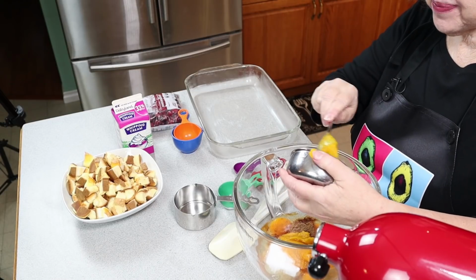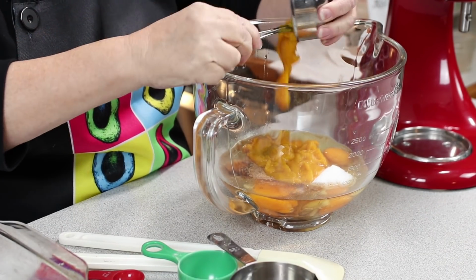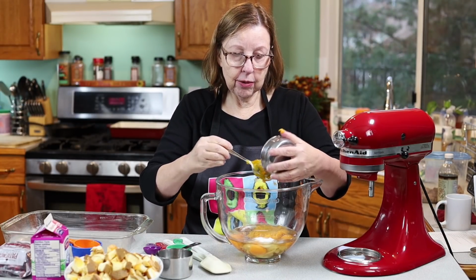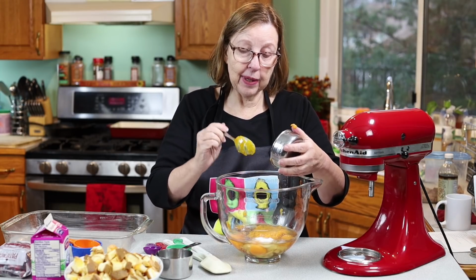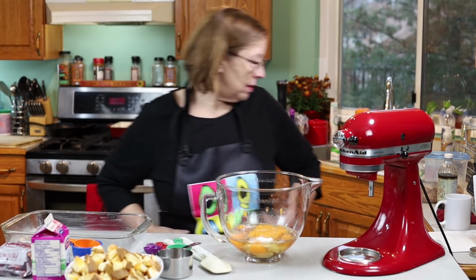Make sure when you buy canned pumpkin, and you probably know this, but I'll mention it anyways, there's two types. There's pumpkin pie filling, and there's pureed pumpkin, or it'll just say pure pumpkin or something like that. Read the label, because the pumpkin pie filling is not the same. It's a sugary mixture.